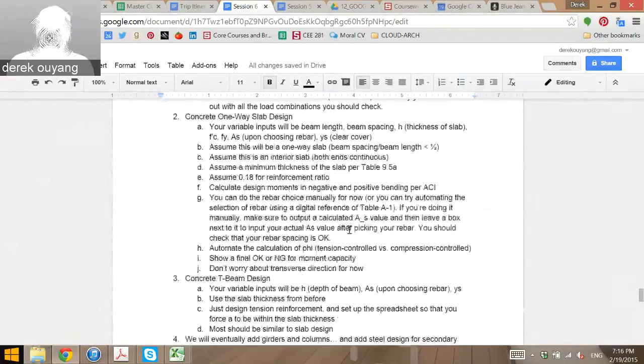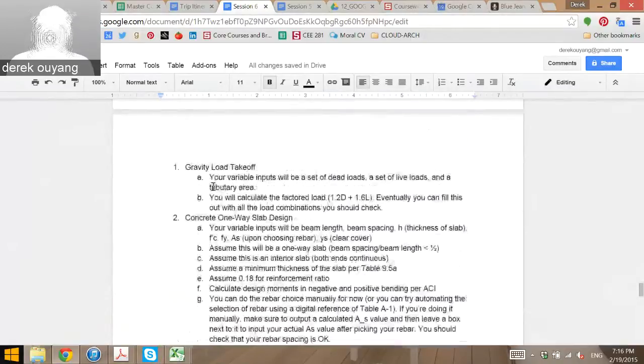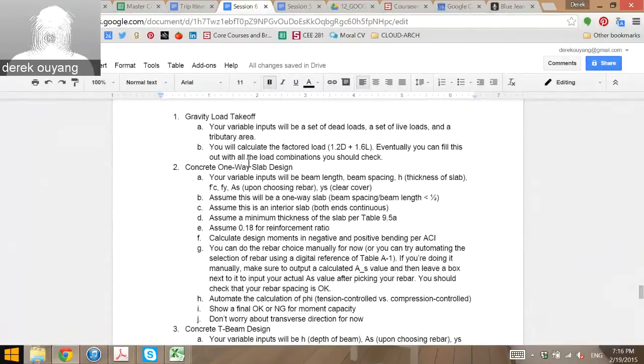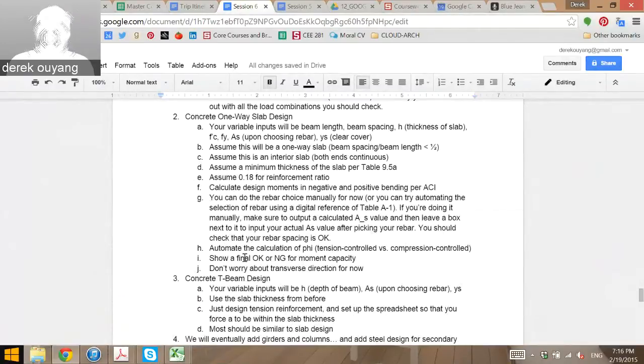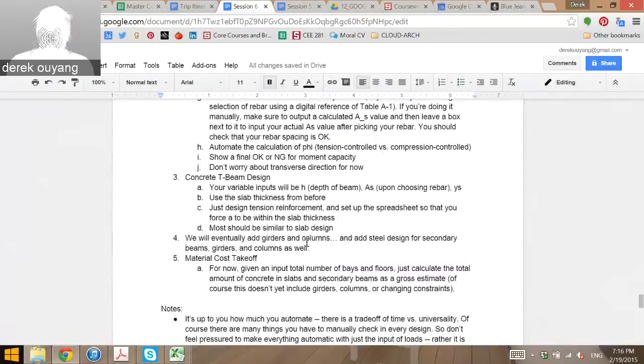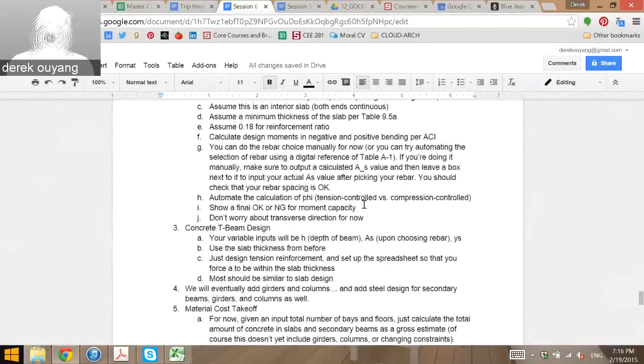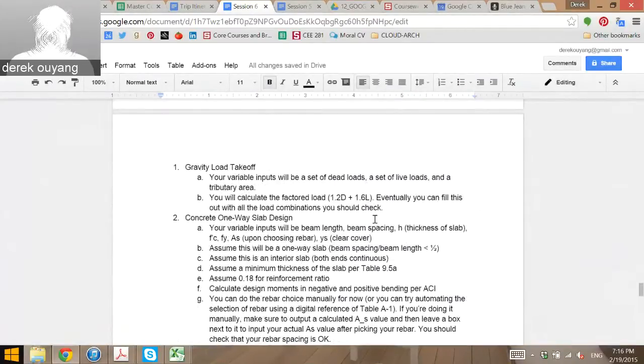So we'll get to that. But hopefully you guys have a sense of what assignment 6 is about. I'm going to expect a very simple spreadsheet on gravity load, and then one on one-way slab design and T-beam design. This will be a super oversimplified design, where obviously this is assuming that you're going to have a one-way slab system on a floor, and that it's going to be a T-beam concrete, which is basically a concrete beam under concrete slabs. And then it'll make a bunch of other gross assumptions too. But what this should mean is that this is the first thing you start inputting numbers into when you're in your design phase with your architect and you first get that floor plan.